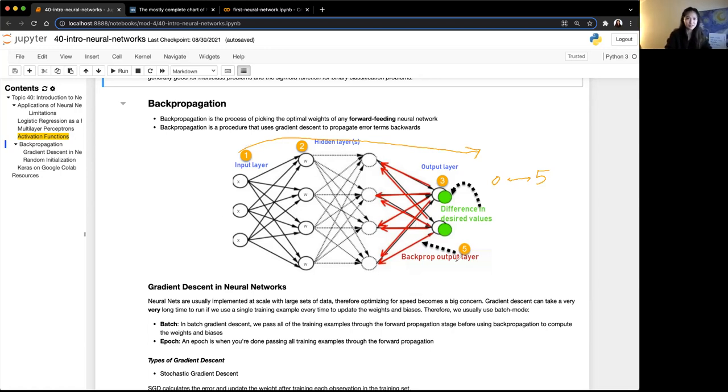And that idea is that it's going to keep on looking back through all of the layers. And you can have many, many hidden layers as well. You can have outputs of perceptrons feeding into outputs of other perceptrons. So you're just going to keep looking back and say, hey, how can we do better based on the output that we got at the end? So that's where backpropagation gets its name from.